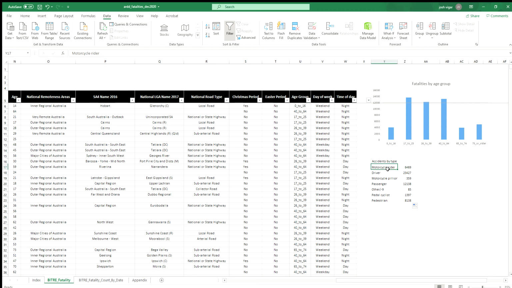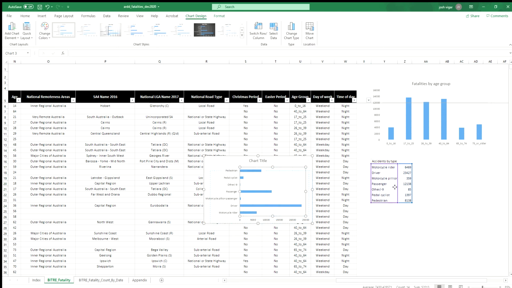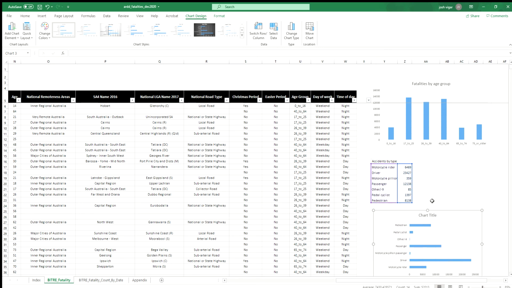Now, what we can do is we can take those bits and create a chart. I just use the recommended chart usually. Let's have a look. Oh yeah, it looks pretty reasonable. I'm pretty happy with that. Whoops, not happy with how I moved it, but there we go, got our chart. So that's what we've got to do for our first task. Stay classy.